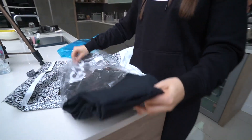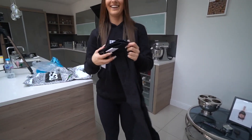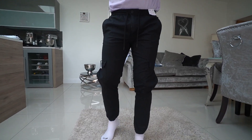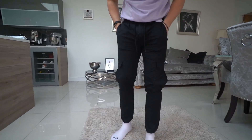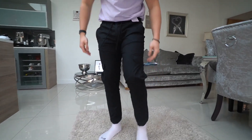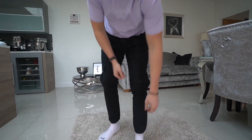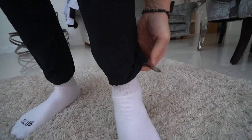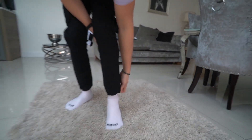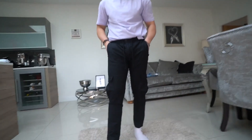Last item — some cargo pants from Topman, 35 pounds. I'm actually a big fan of these. They've got an elasticated waistband and you can fasten it with the drawstrings. On the bottom they're fastened so you can tuck them under, giving you more of a tapered fit. It's actually a really nice fit — very good, well done Laura!